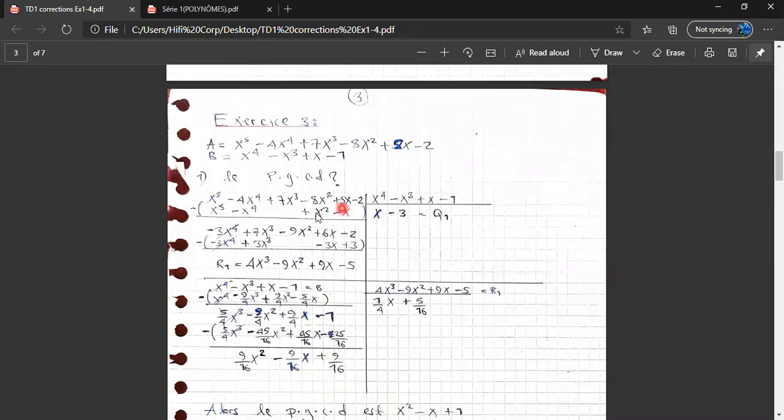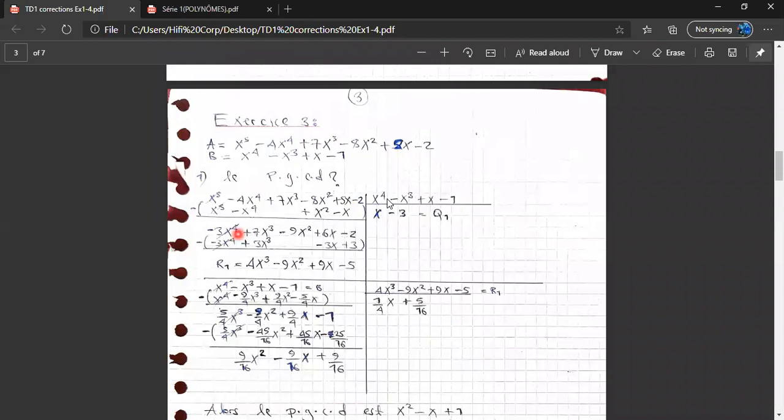This 5x, this will be distributed to be plus. So 5x plus x to be 6x. Negative 2 minus 0 to be negative 2. We check the power here, to the power 4, the degree. So this can still go into this.